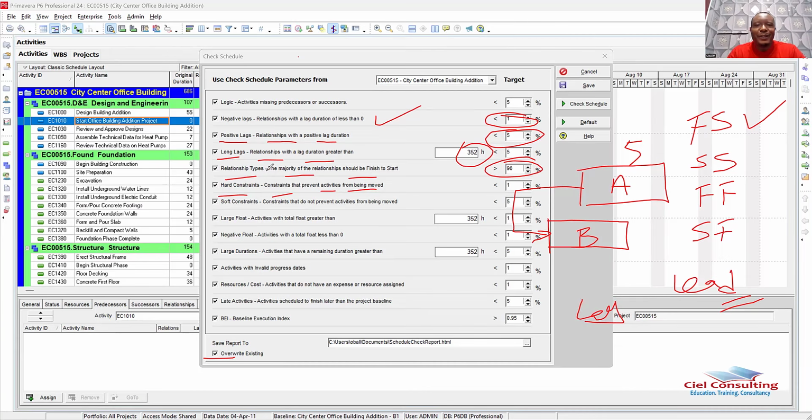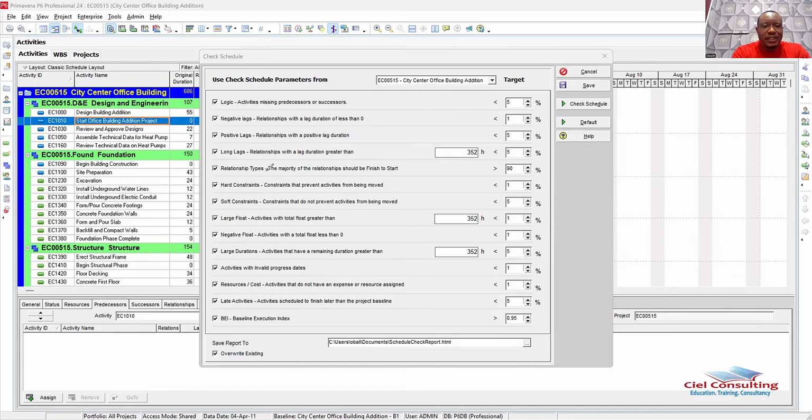And if you use a whole lot of them, it would override the logic that you have within the schedule, and it can create fake float as well as a fake critical path, because all those activities are constrained or have hard constraints. That's one of the reasons why it's probably going to make your schedule not realistic, because the critical path you're going to have will be greatly doctored. And DCMA says avoid them as much as possible. So in a nutshell, don't even use hard constraints. It should be less than 1%. So let me clear this real quick.